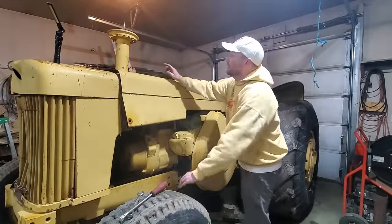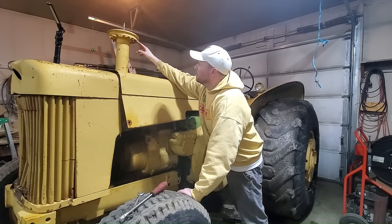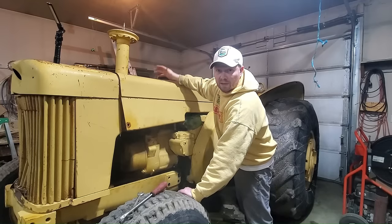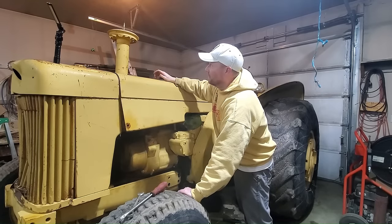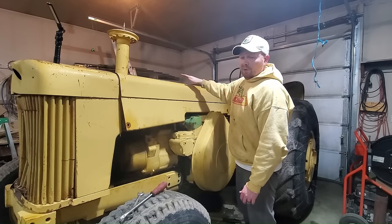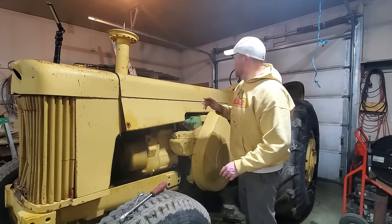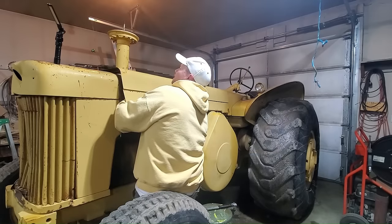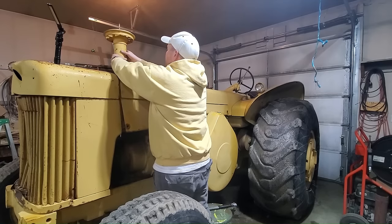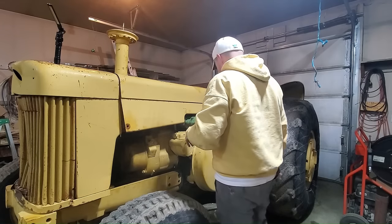For the life of me, I cannot figure out how to get this flange off that air inlet. It seems like it should just be a press fit sleeve that goes on there, but I've tried tapping on it and I don't want to break it, so I'm gonna try to just lift the hood up and we'll see what happens. No, that's loose. It'll come with the hood.